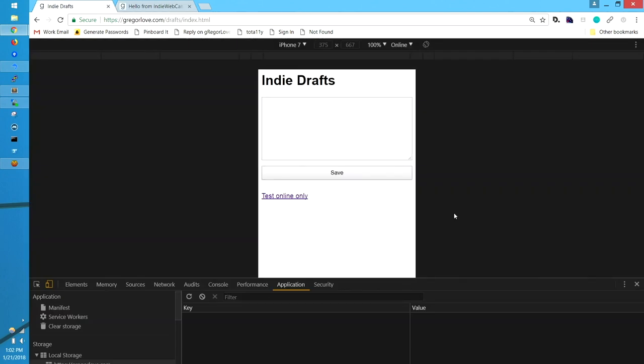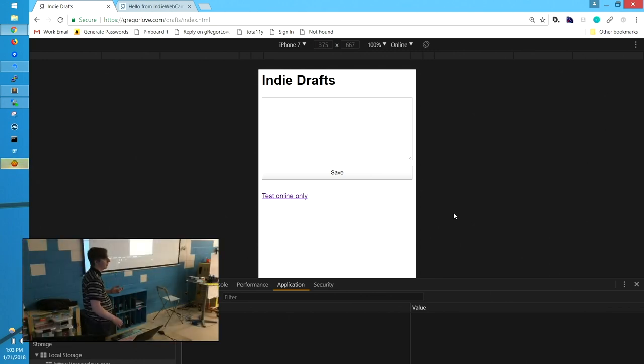Then I worked on offline posting, showing the mobile view here because using it on my phone was the case that I came up with. I set up a service worker, so this page caches offline. It's basically just an HTML file and a JavaScript file. And then I can type in a note, and this works.